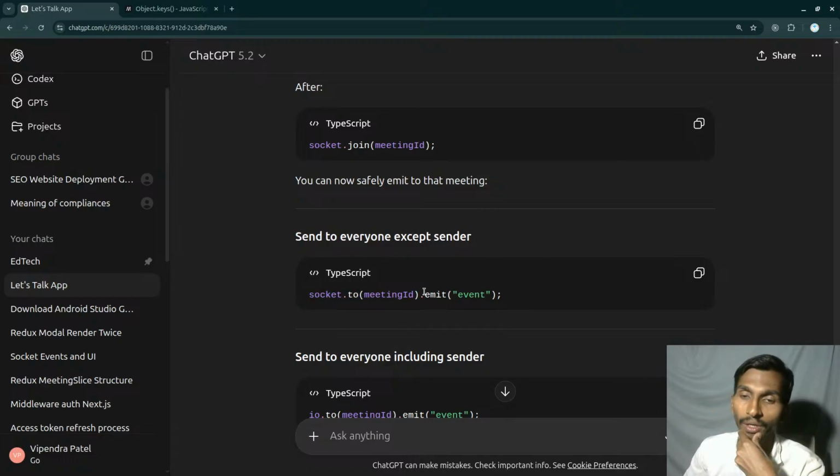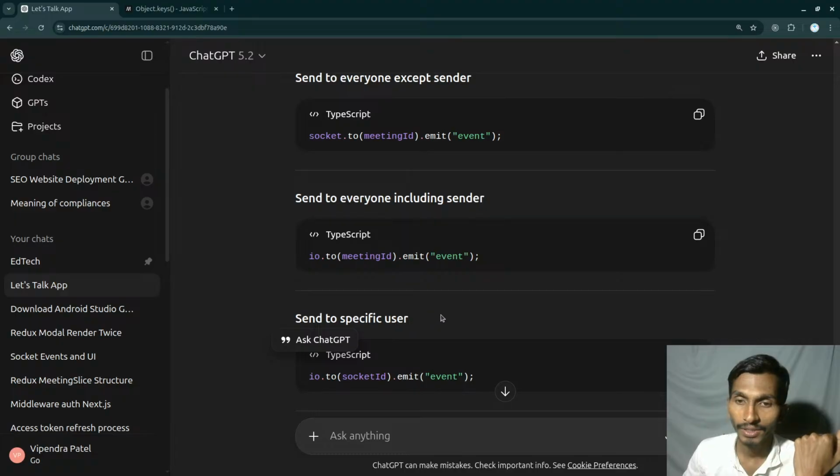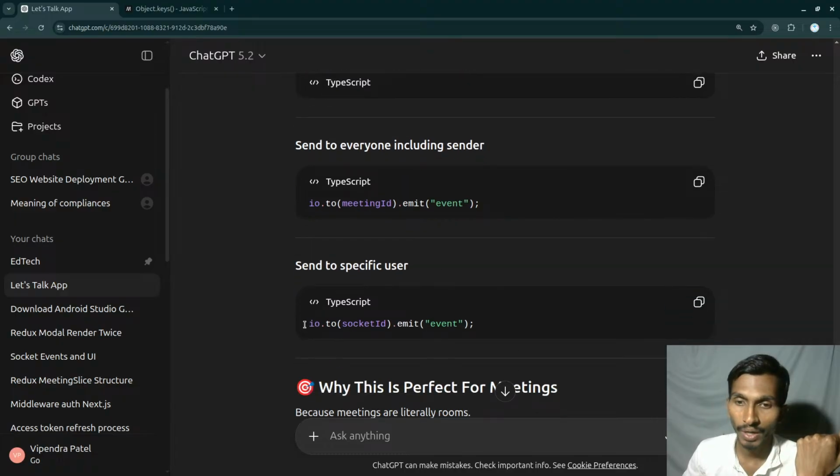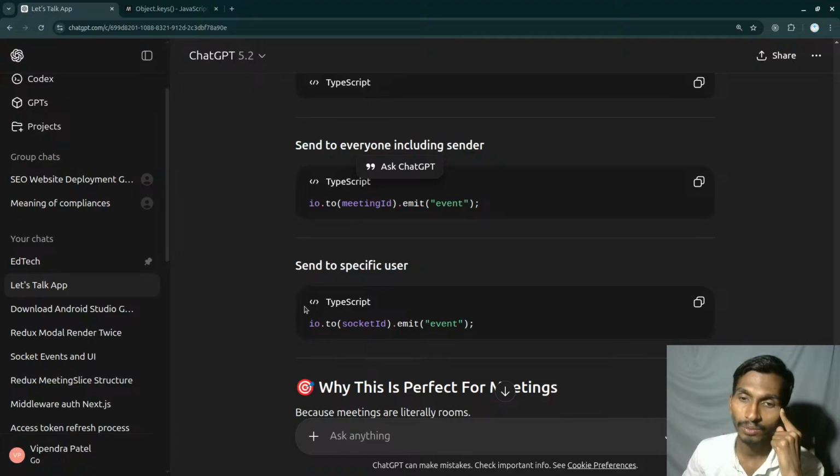To send to everyone including the user, I will have to use io, so io.to(meetingId).emit sends to everyone, while socket.to sends to everyone except the user. And when it comes to sending to a specific user, at that time io.to(socketId).